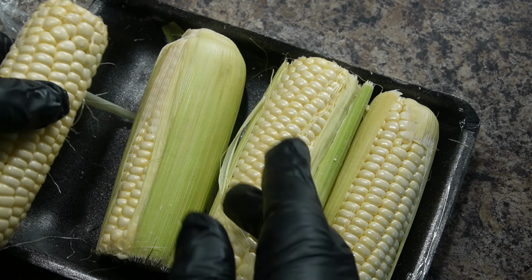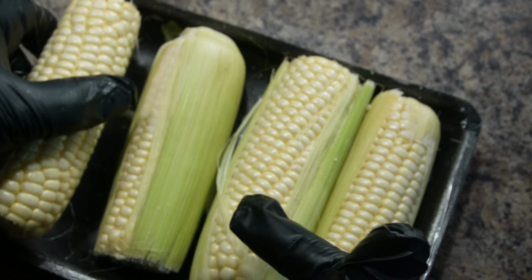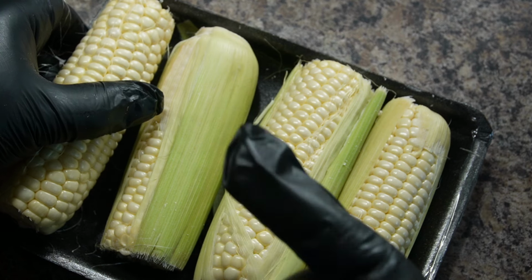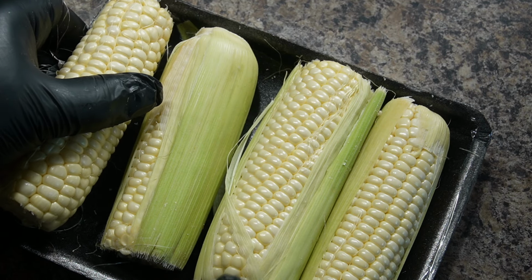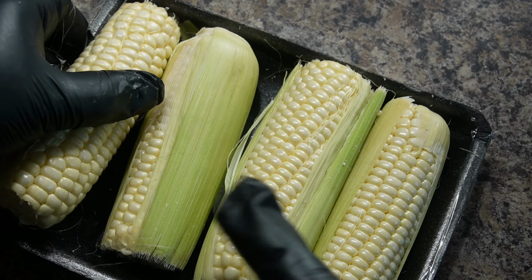So let me go ahead and remove the husk and the silk from these, and I'll be right back, and we're going to get into this here recipe. I want to show you guys an excellent recipe that you could do with corn on the cob, and I trust and believe me, you will love it. All right, so I'll be right back.